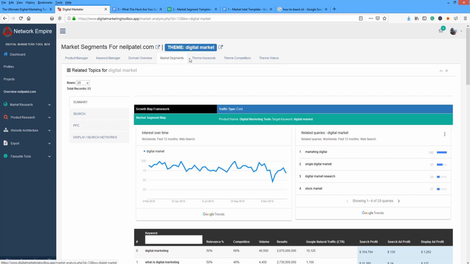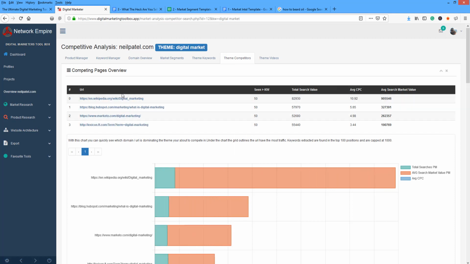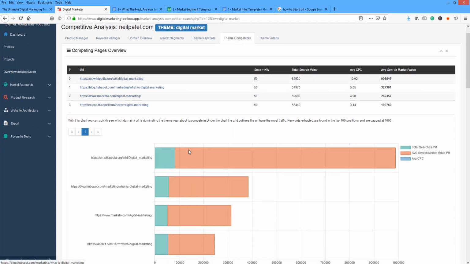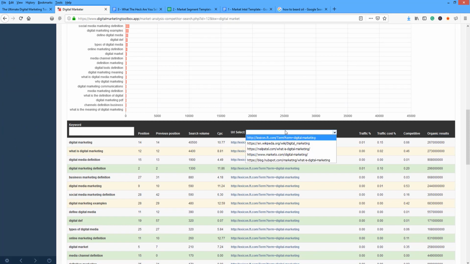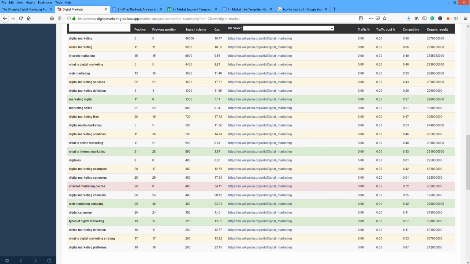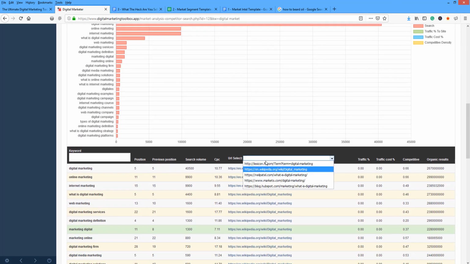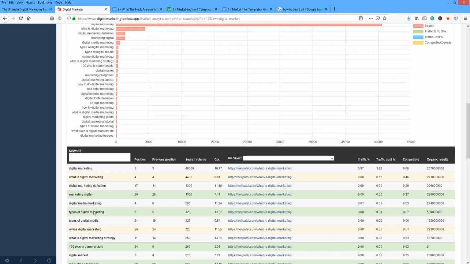So when we add products, it gives us access to the related terms, the phrase terms, the top 5 competitors that are here. What are the keywords these pages are ranking for? So if we go to the Wikipedia page and I switch this out, I can see all the keywords that page is ranking for. I can see the missed opportunities. I can see the ones that are competitive purely by the color coding in the rows. So it gives us a lot of insights, and we can flip through all the top pages and see how they're getting traffic.